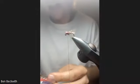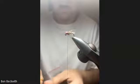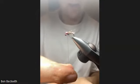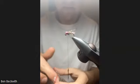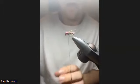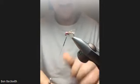So this is again Spectra from Hends, and it's 239, which is like a nice dark olive, peacock kind of color. I don't think it matters particularly. There's about, I don't know how many thousands of different olives on the market for dubbings. Use whatever you've got. It's literally just 2 turns behind the bead. It really doesn't matter hugely what you use.